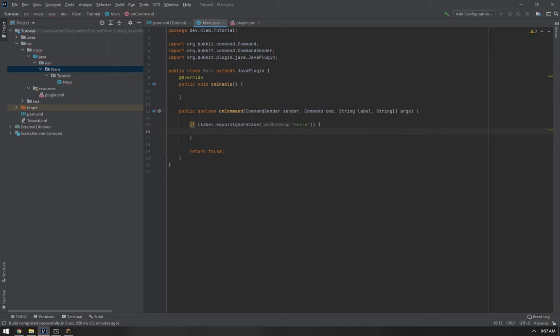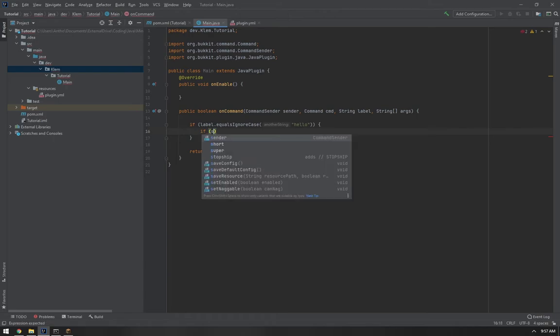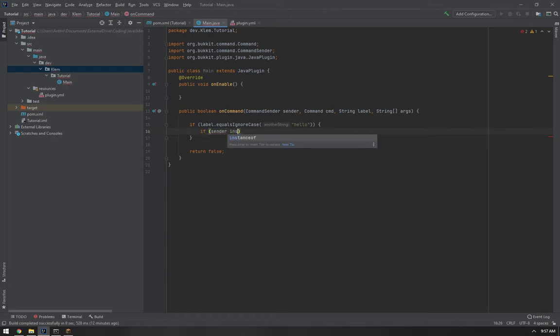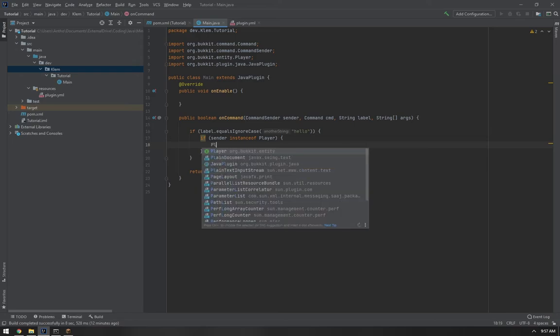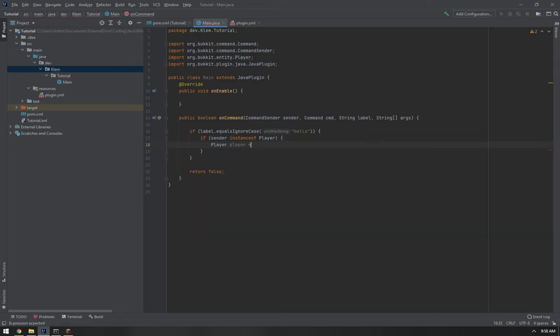And so now we're going to go ahead and do that, and then we're also going to add another if statement. So we're going to say if the sender instanceof Player, we're just going to hit enter and import that. Then we're going to say Player player equals a cast of Player sender.